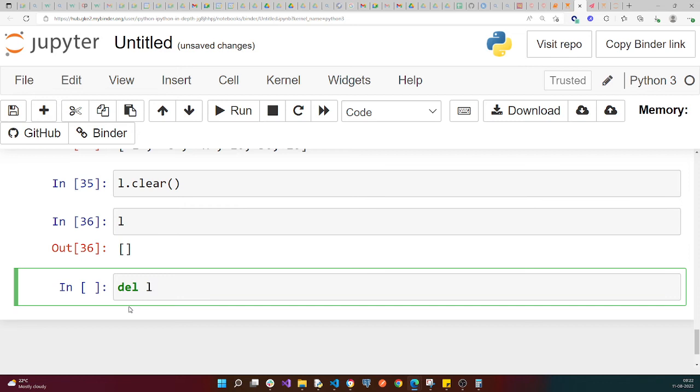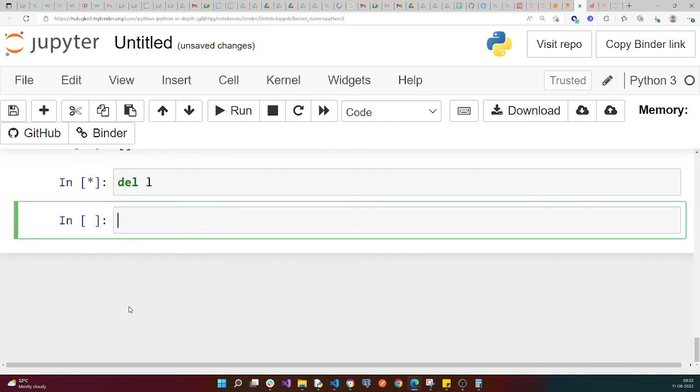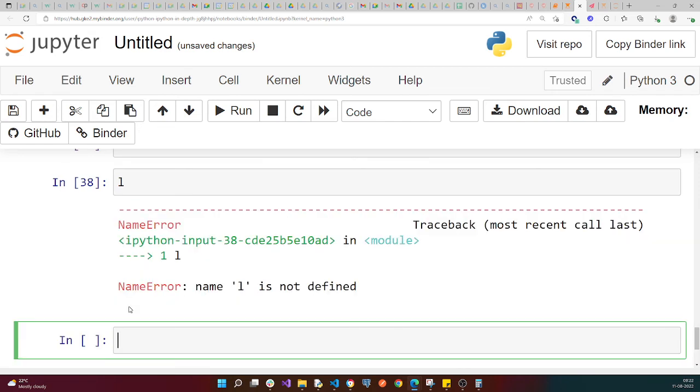Now if I delete the entire list, not one item, but the entire list, then what is the difference between clearing the list or deleting the list? Clear will just clear the data, my list will still exist. List object L will still exist in the memory. When I execute del and then try to print L, it will remove the list from the memory.